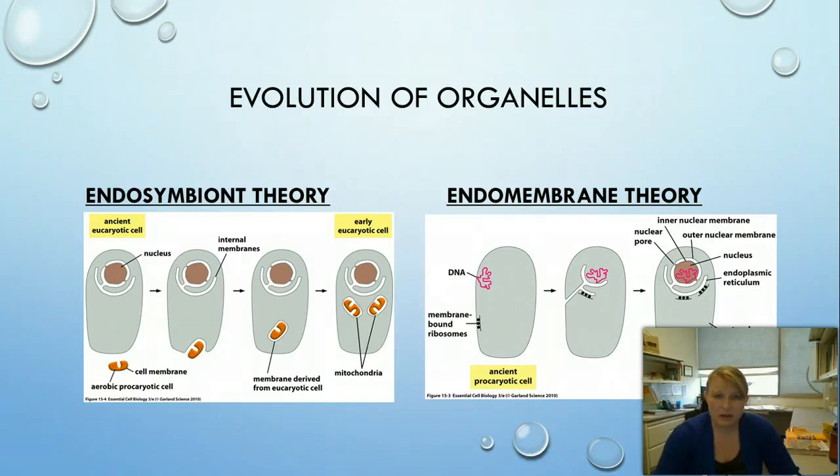We also have the endomembrane theory, and this is where we believe all the other organelles have generated from. Remember how I was talking about at the beginning of this topic, that organelles are important because they keep separate things separate from each other. And that's what we believe happened, is in the ancient prokaryotic cell, the DNA needed to be kept separate from membrane-bound ribosomes. And so what happened is there's an invagination of the plasma membrane. And what this did is it created a separation between that DNA and the ribosomes. And this process continued to grow into the endoplasmic reticulum and then into other organelles that we've just talked about. And so it's all about just keeping these processes separate.